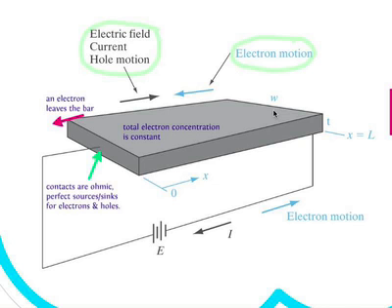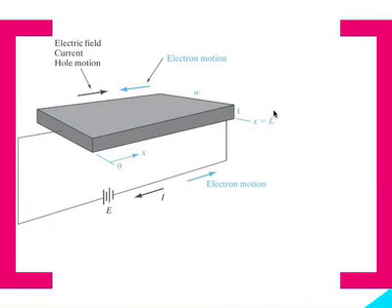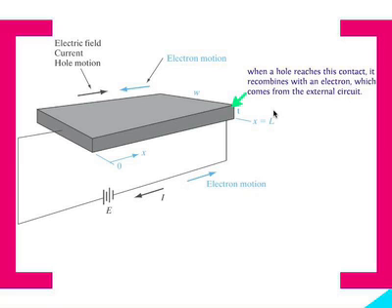What happens to holes? A bit more complicated. Here, a hole comes, follows the field, and comes to this contact. Of course, holes cannot travel into an external circuit because they don't exist there. An external circuit is typically a metal, right? Holes cannot exist in a metal, because the bands are overlapped and do not have holes. So when a hole reaches this contact, the picture of reality is that an electron comes in from the contact and recombines with the hole.